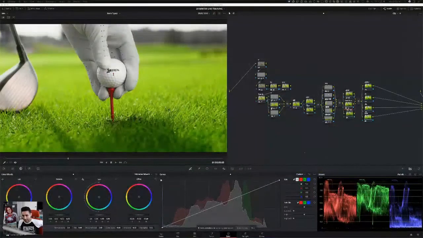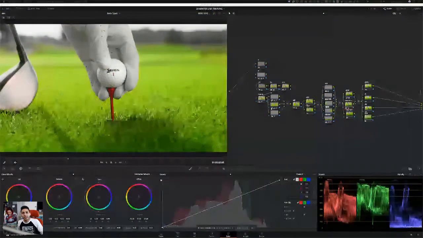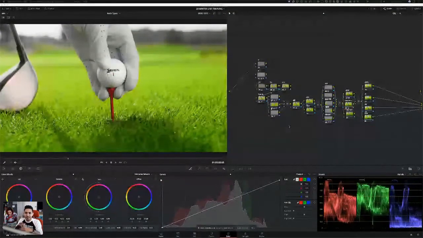When you have a cast on your image, I always forget that the screen is so small you guys can't see it, but let me make it bigger. Majority of it is going to happen right here. This is your offset wheel, and this is what's considered printer lights. That's what it's called. So these offsets are where the magic happens. Anytime you have a heavy cast of some color, you come in here and offset that. If your entire image has a washed out yellow or blue on it, you go in the opposite direction to counter that, and you pull that out. That's the fastest, easiest, simplest way to do it.